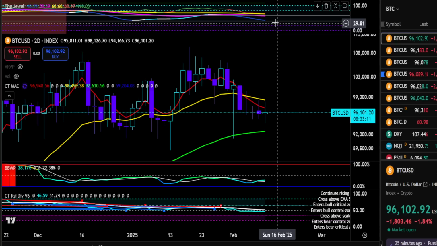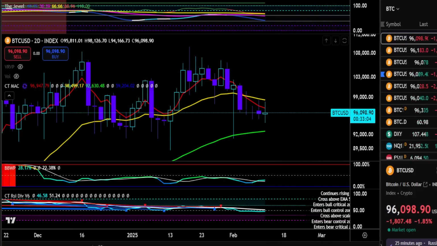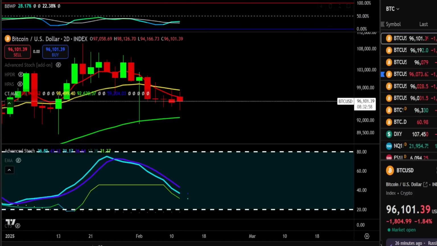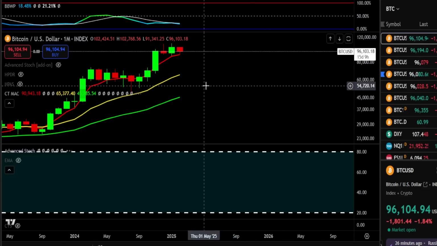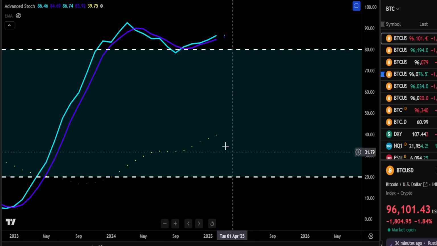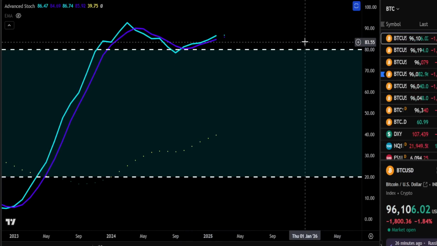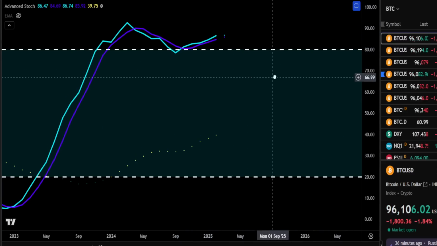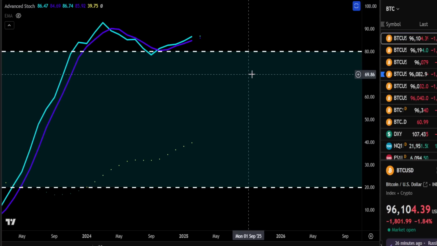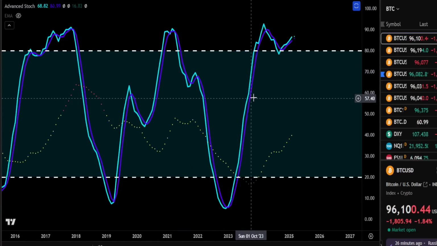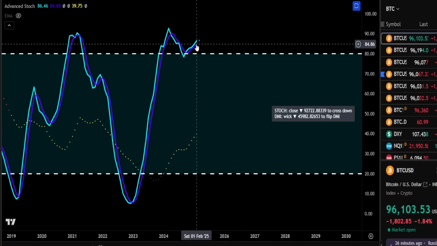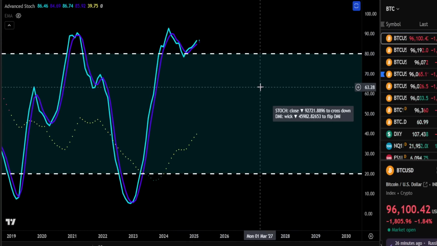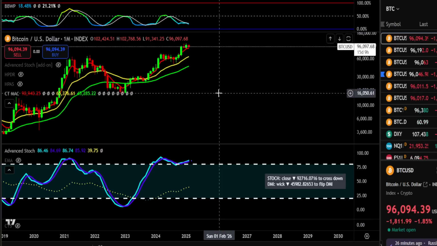But again, that's well and far away, but I always need a condition to identify when that is likely. Anyways, this is all to say that long term, I don't think that the market cycle is over or anything like that. At least not yet. Again, as long as the monthly stochastic oscillator is positioned to the upside at minimum, it's just not wise to be bearish. Timing, at least in my opinion, doesn't make sense to be bearish right now. And for what it's worth, the monthly momentum remains to the upside as long as Bitcoin's above 92,700. So it's got a nice little buffer there.